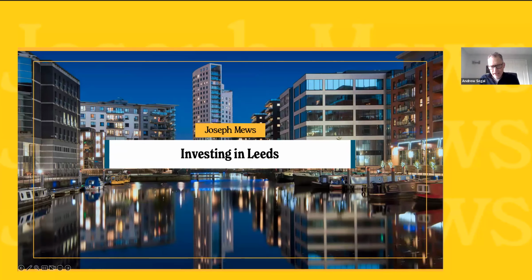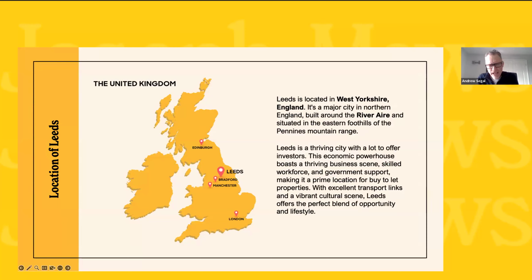So I'm going to talk about the areas. We've got two developments. We're in and around Leeds, Bradford, Wakefield. I want to show you why we're working in those areas and the benefits and what's happening in those areas in terms of regeneration and employment. We know there's a massive shortage, and the areas that we're developing in have a huge shortage, but there's a lot more to come in terms of regeneration, which all adds to the capital appreciation. For those maybe not familiar with the UK, for our overseas joiners today, Leeds is just in the northeast, slightly north of the Midlands, close to Bradford, Manchester and Wakefield.